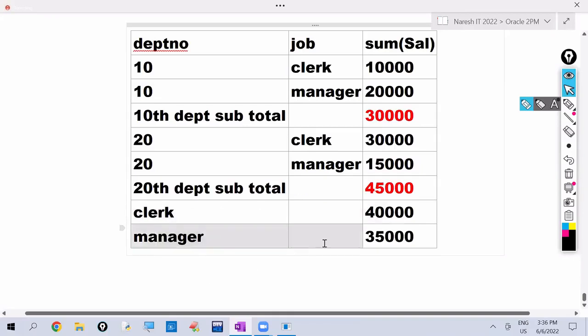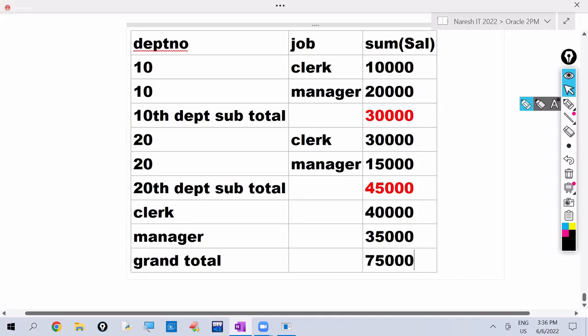So this is according to job subtotal. This is clerk subtotal. This is manager subtotal. Means according to the job, we got subtotals. Finally here we are calculating the grand total. Grand total is what? 75,000. So finally this is the grand total we are getting.